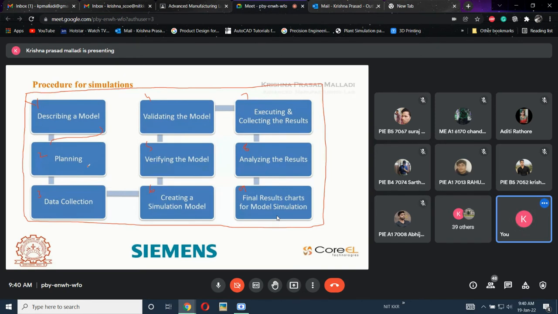Now I need to collect the data for this one, which means in the first process, how many machines there will be. So there will be 20 machines. Now I need to collect the complete information regarding all the machines in this process. So what are the 20 machines? What are the specifications of the 20 machines?